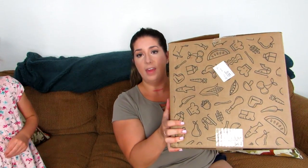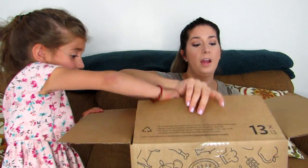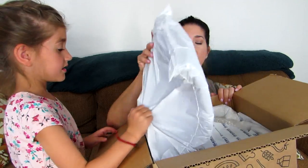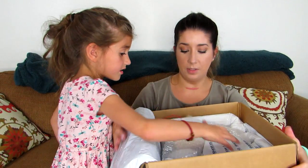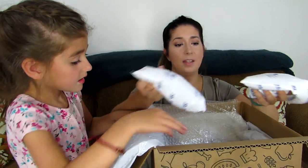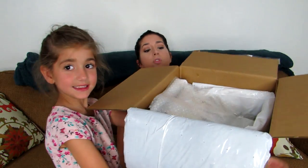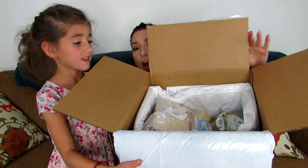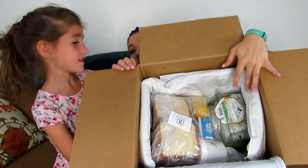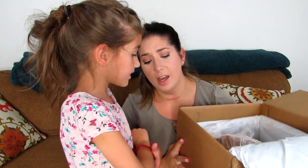Now let's show how it comes packaged. It arrives in a box like this on your front porch — I cut the tape just for time's sake but haven't opened it yet. Right on top there's some cushiony packing material, and there are a bunch of ice packs — some are melted at this point since it's about 5 o'clock and was delivered earlier. There's bubble wrap and wrappings around the sides, and the food is right inside.